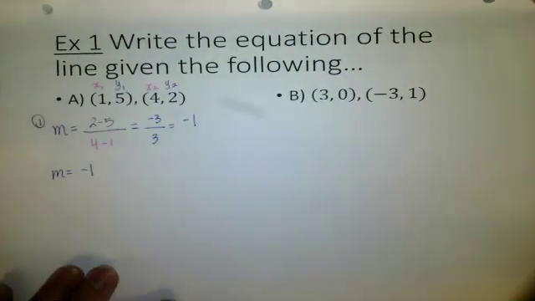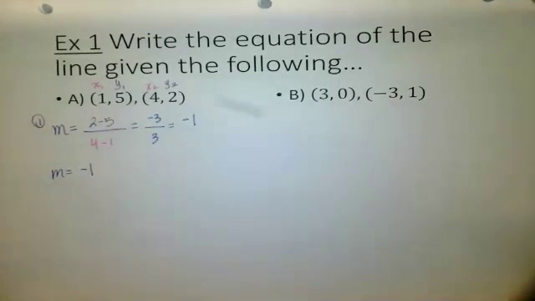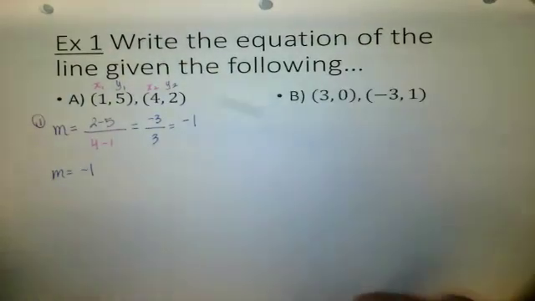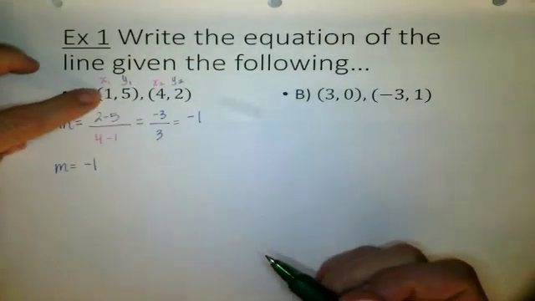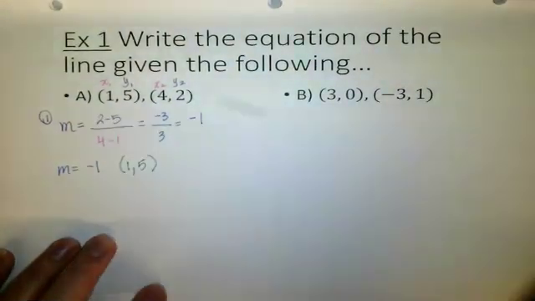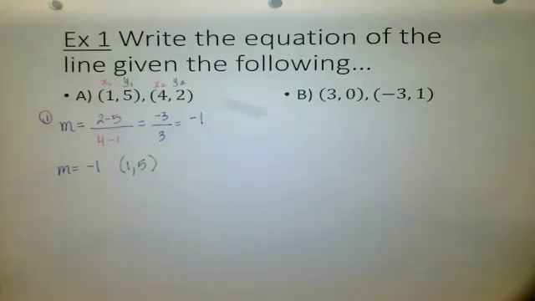And I'm going to pick a point. Does it matter which point I use? No, it's not going to matter. You can pick either point. I think I'm going to choose the point 1, 5 because it's got a 1 in it. 1s are typically pretty easy, all right? 1s and 0s are always the easiest things to plug in. So that's what I'm going to use.